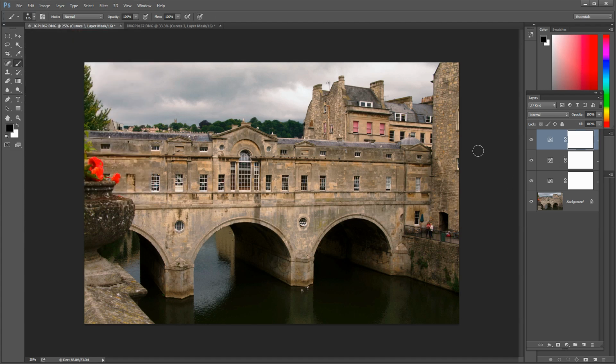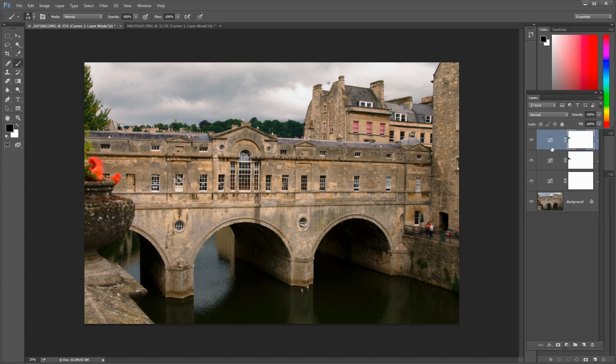I'm just going to make sure that I have a nice soft brush here, which I do. And I'm going to click on the layer mask for these curves adjustment layers. I'm just going to paint out over these flowers, and I probably only need to do it on one or two of these layers just to bring back the red if I'm not happy with an overly red effect in those flowers. So what I've done there is I've just painted in black on the mask so that we're removing the adjustment so far as it is affecting just these flowers here.